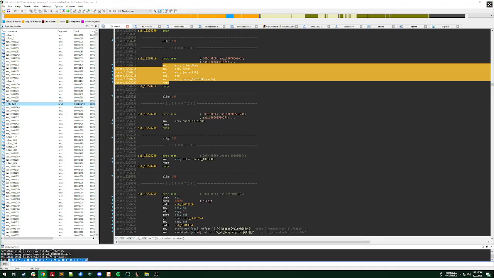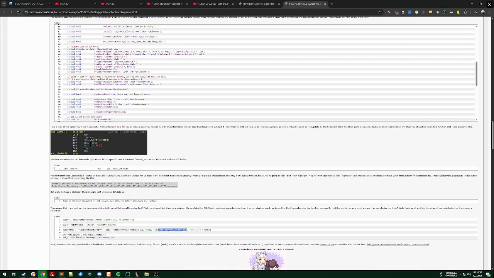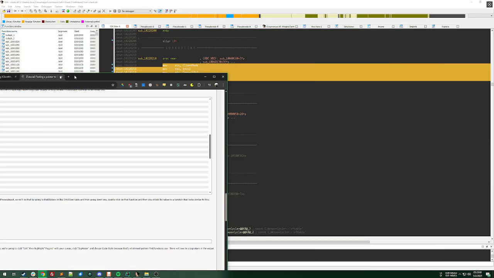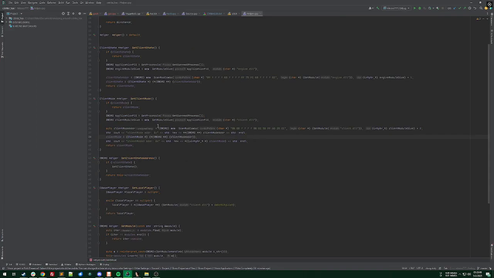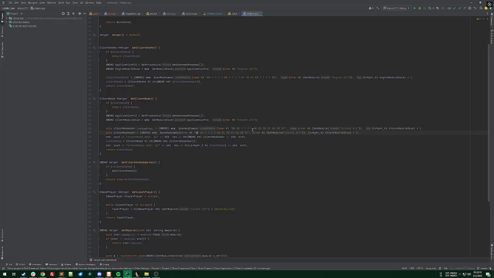and then you would use it in your own code. But in the case of my old engine, client mode, you would have it in here, put it in there like that, and well, use it then.